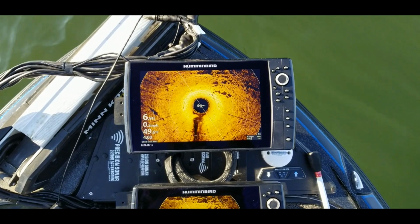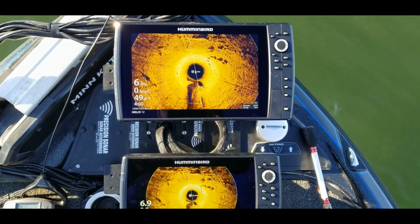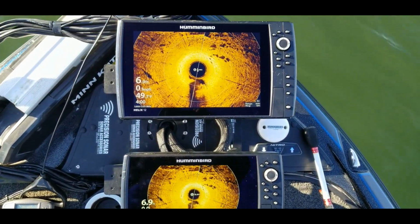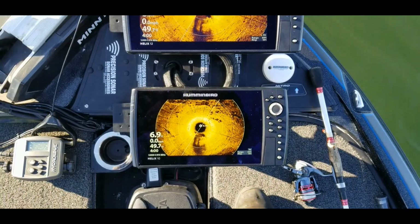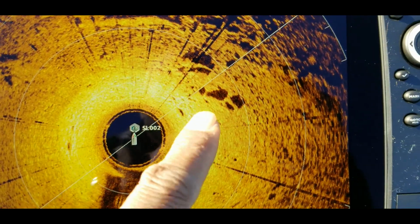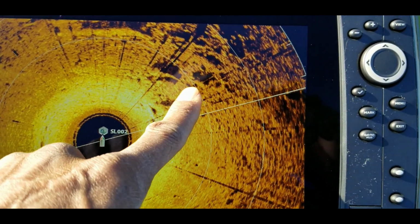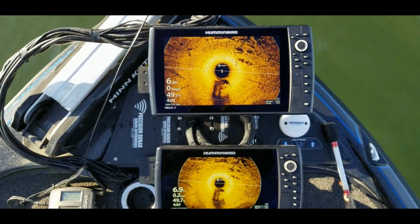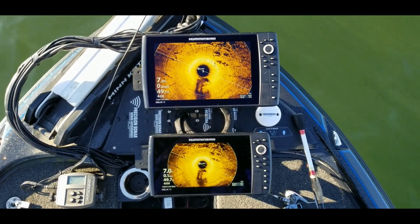Now look at this size difference in those two images. So as far as comparing those screen sizes, the smaller screen is not really going to be able to compete with that bigger one whenever you're comparing apples to apples. If you zoom in on the 10 and you zoom in on the 12, look at the definition now on that 12. Those smaller boulders show a lot clearer image than what they were showing before. All right, so let's just go back up again. Again, this is with me standing up. So if you were actually out here fishing, this is what you would see on that screen.